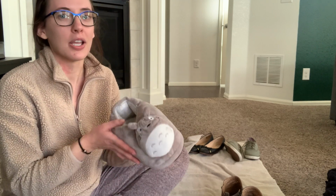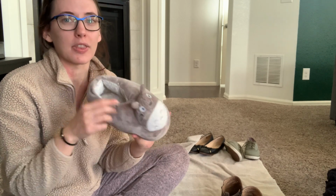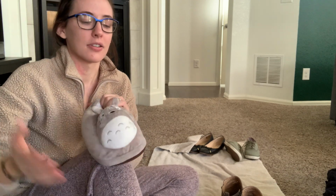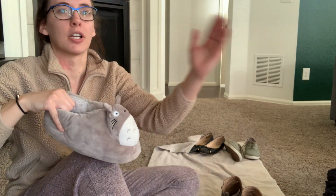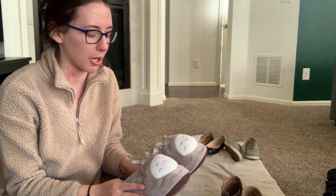My husband just recently saw it like a week and a half ago. But we have this fun thing that we do where I kind of annoy him with these shoes, where I'll slap my foot on his desk and I'll go like this with the ears, and then he'll punch my Totoro. I don't feel it because it's really thick foam. Or I'll step on his foot with the Totoro and then he'll step on Totoro. It doesn't sound very funny, but it is very funny. It's a fun little way that I get to annoy the crap out of my husband.